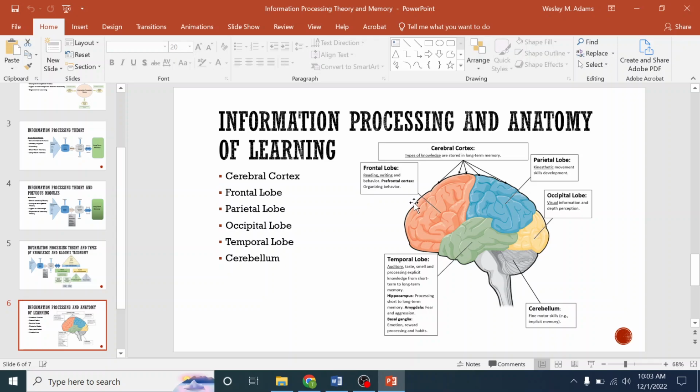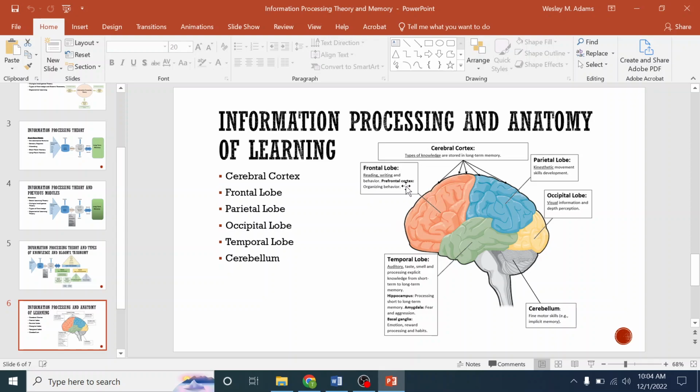So people made observations and said, okay, if you have damage to this area of your brain, it's going to affect your behavior. We still see that in modern times, right? That hasn't changed for us. We're still making the same observations, especially with football players. They tend to have concussions, and that damage tends to happen in the frontal lobe, and you start to see changes in their behavior. Aaron Hernandez played for the Patriots. Super nice guy before, turned into a terrible person after suffering a lot of damage to his frontal lobe.